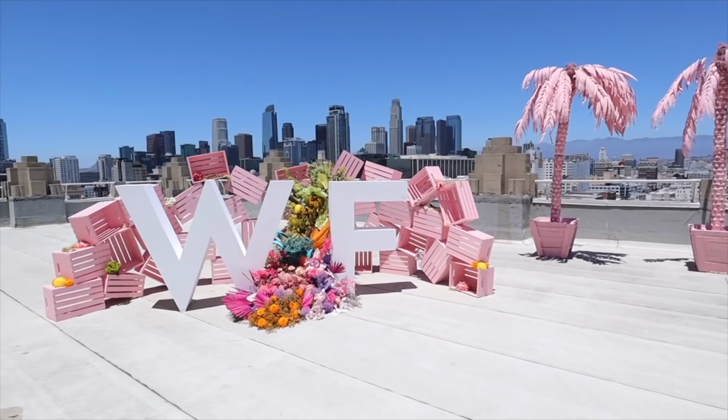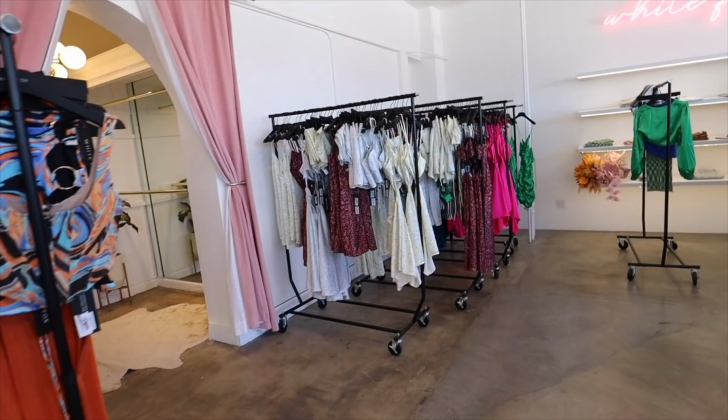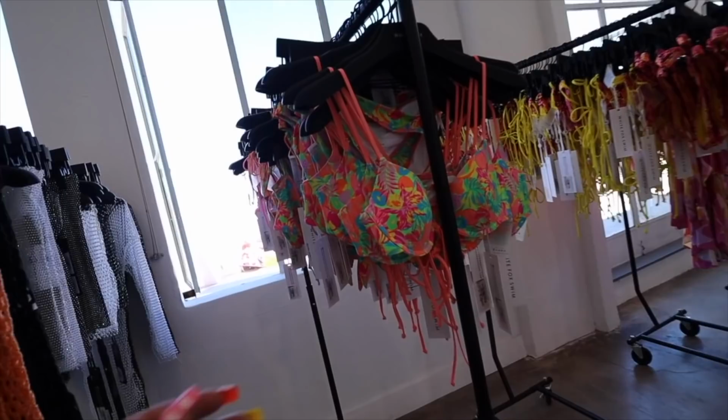Look at these pink trees. Wow. I haven't been back to downtown in a hot minute. Can we see our building? Where's our old building? There she is, right over there. There are so many cute things here. So many cute swimsuits. Oh, you guys know I love a fun print like this.